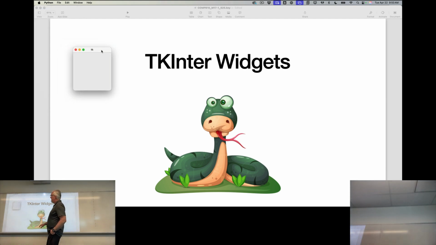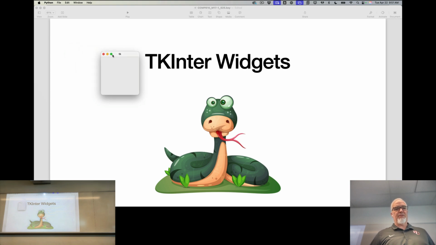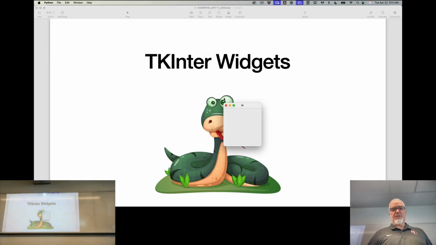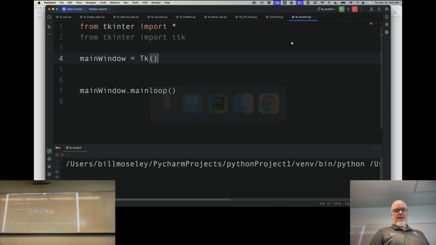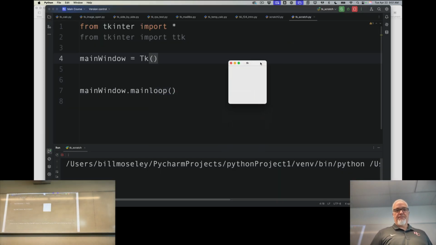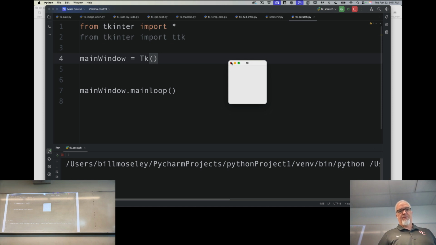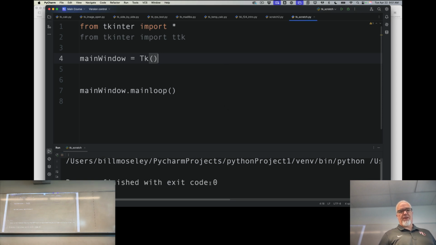Okay, so that's it. But you can see here, it looks just like my other windows. It's got the 3 little buttons for Apple, and I can even go full screen with it if I want to, a full screen of nothing, but still, it behaves just like any other window. And another thing to point out is the program is still running, right? You can see that because it has not said exited with the exit message. Okay, so if I close the window, then process finished with exit code 0. That's when the program ends.